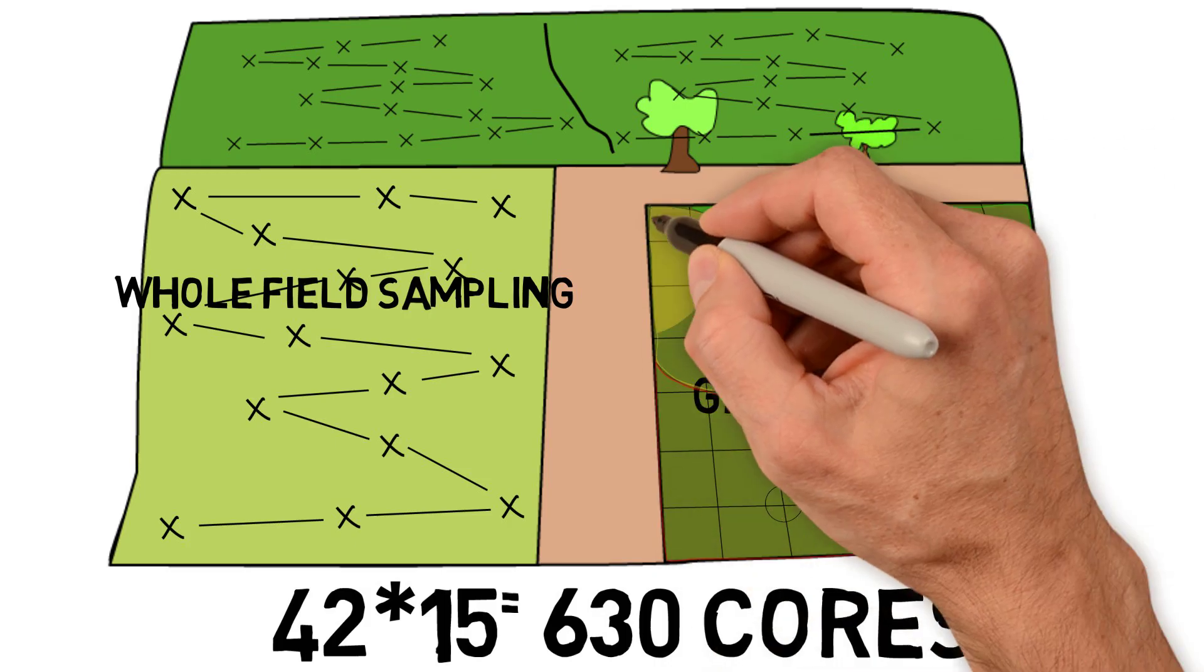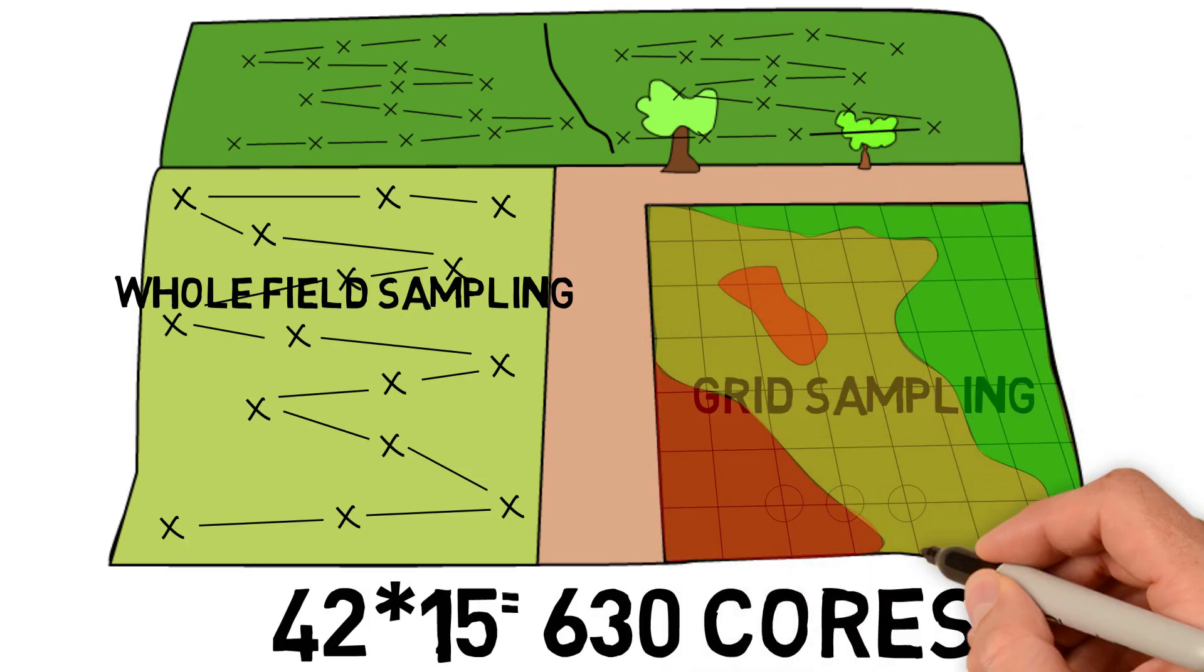The benefit of grid sampling is that it allows you to make very detailed maps of your field or even garden. You can map nutrient concentrations, pH, salinity, or anything else that you have your lab test for. This is very useful in precision agriculture, where you want accurate data to custom-apply fertilizers or lime in the exact amounts needed across the field.